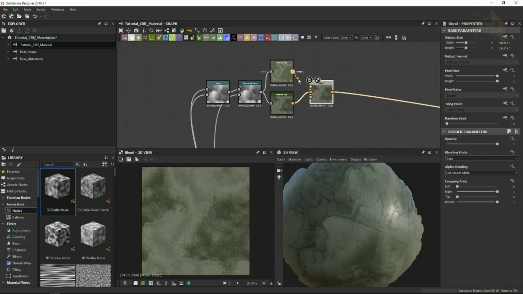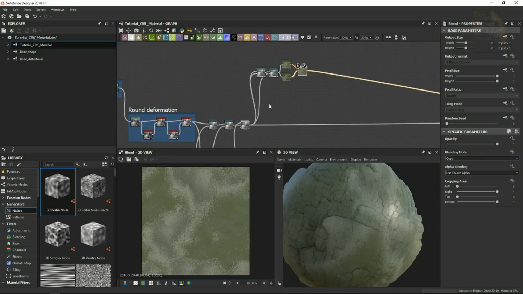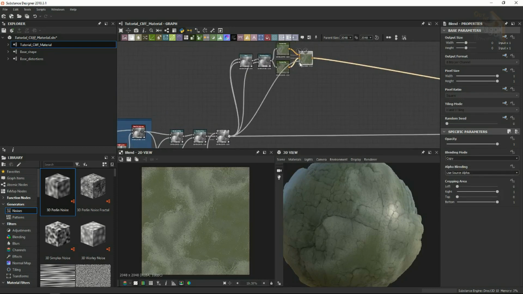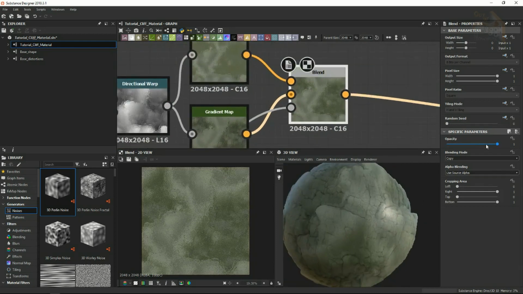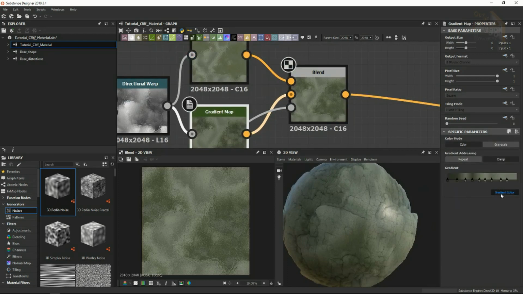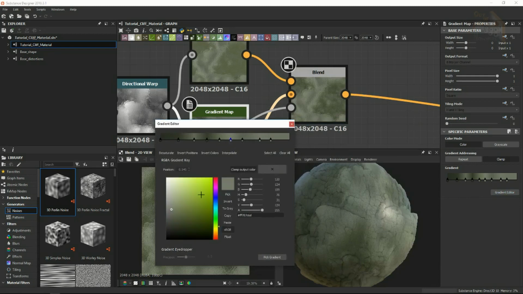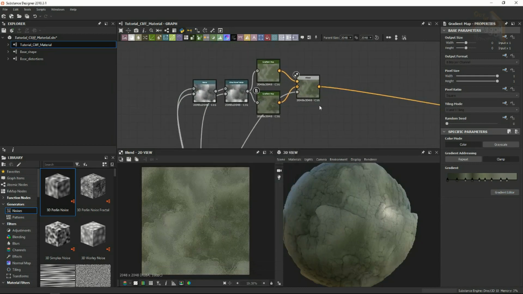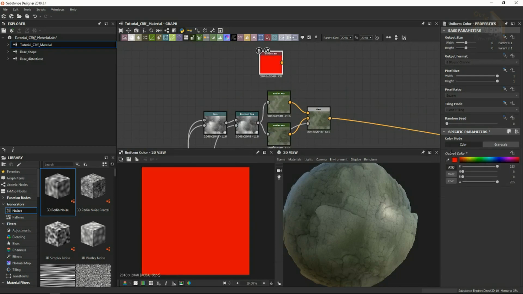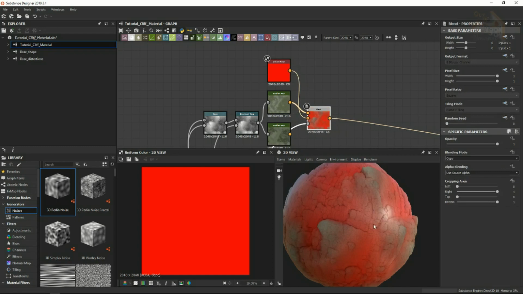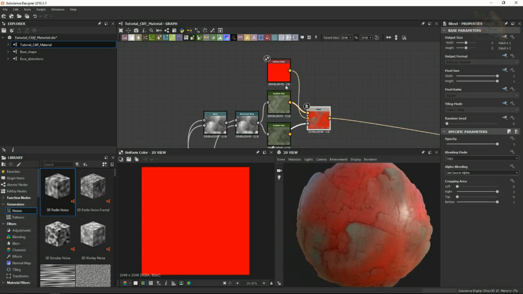We can use a blend and our height map to drive the color changes, and let's see. I think I am going a bit darker again with these values. If you want to preview what your mask is doing, just load in a uniform color. You can check at how you're actually blending the two textures.